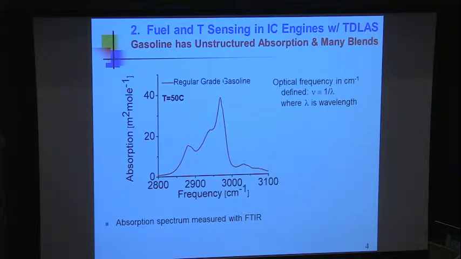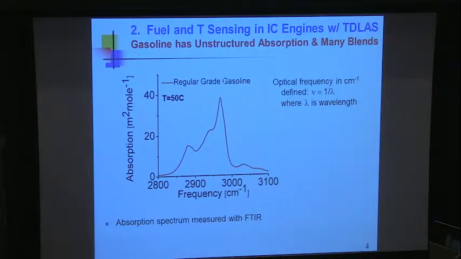This is the spectrum that you would measure with, say, a Fourier transform infrared spectrometer if you had a sample of regular grade gasoline vaporized and held at about 50 degrees C. So we generate some gasoline vapor in a chamber, the FTIR chamber, and measure the absorption spectrum. So you no longer see lines, you see features. When we see these features, we use the cross-section version of spectroscopy.